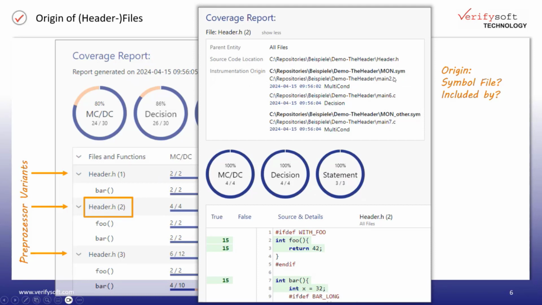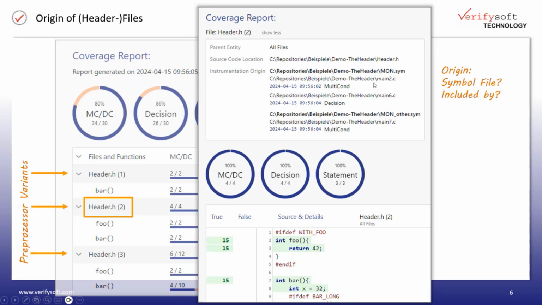First, on the first level, you see in which symbol file this variant has been seen, with 2 symbol files, mon.sim and monother.sim. And below the symbol file, as it is an included file we are looking at now, we see different files in which it was included.